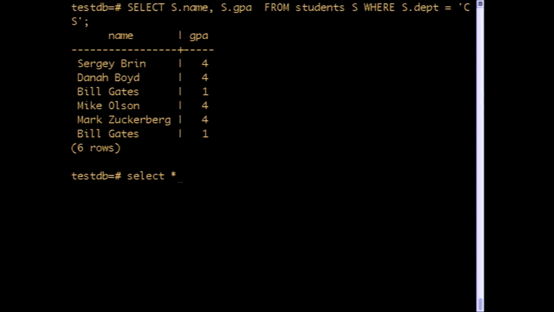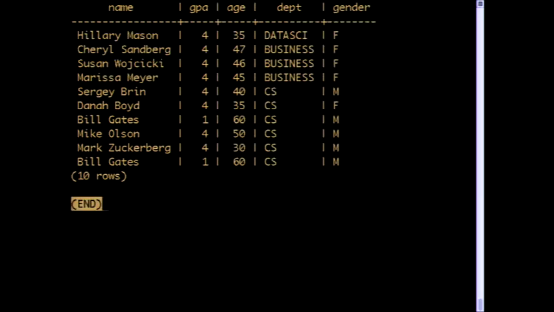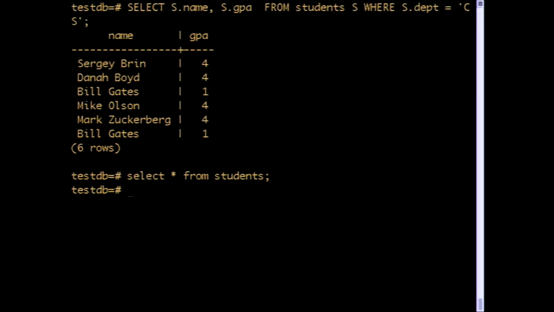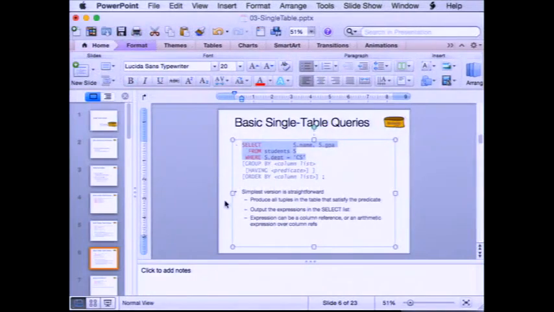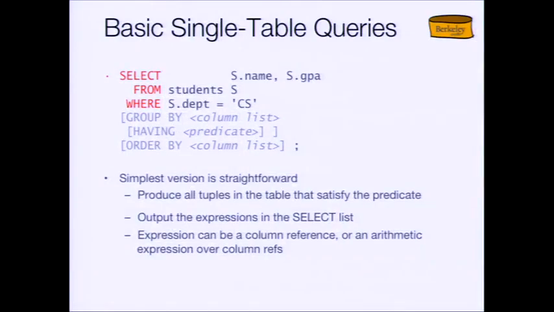It's cool. Select star from students. Star is just a macro for listing out all the column names of all the tables in the query. So select star from students will show you everything that's in the table. So that's the full data set. And you can confirm, if we go back to the previous query, that we got all the CS majors out and printed their names and GPAs. Okay? Great. All right, so that's fine. Let's go back to our examples here. So that's the most basic query you can have, pretty much: select star from table. One step better is select particular columns from table where some condition holds. It's called a predicate.